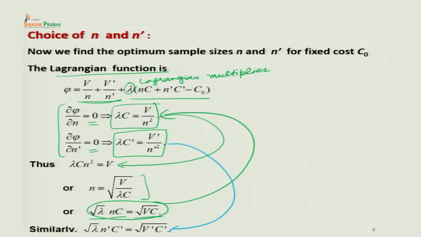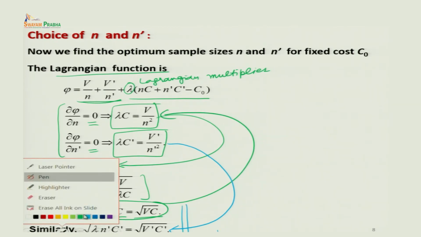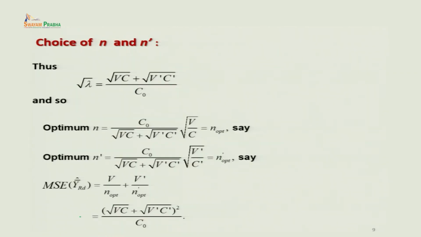You can see here that if we proceed logically, you simply have to replace n, c, v and capital C by their primes, like n prime, c prime, v prime, C prime, etc. So, now we have these two equations and we have to solve them. What I try to do here from this equation is find out square root of lambda, like this. Okay.